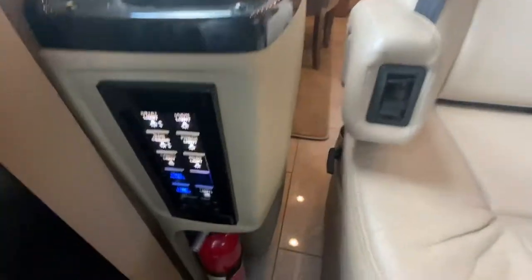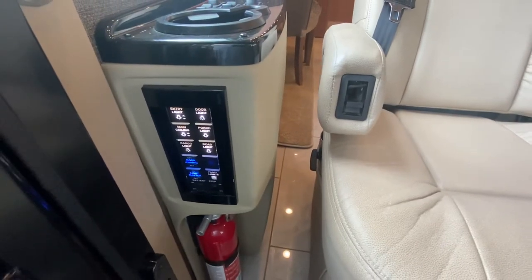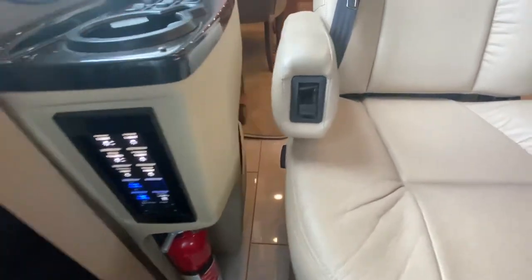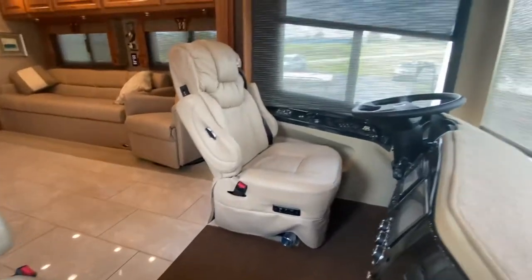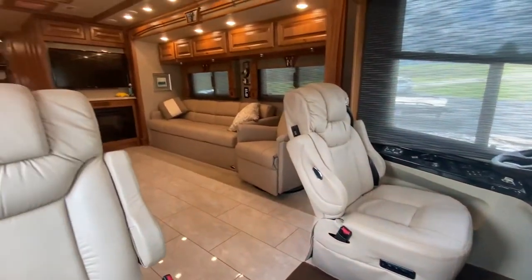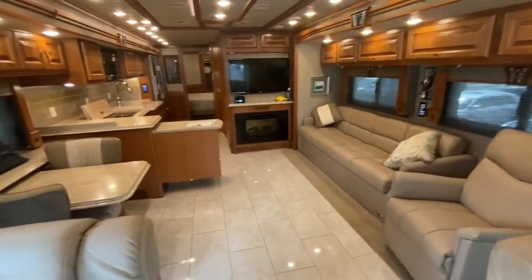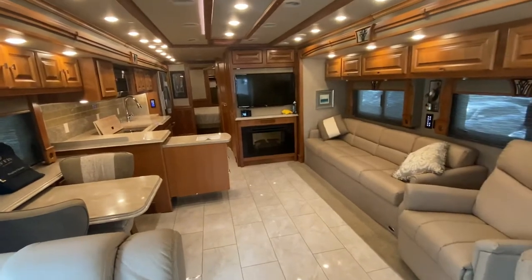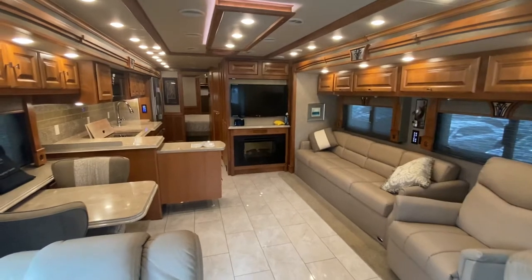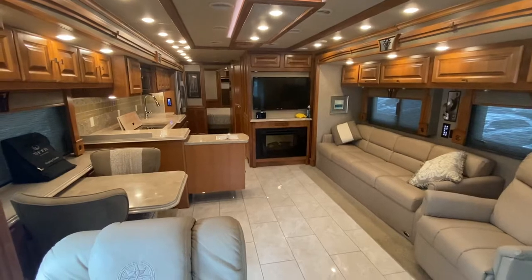This does have Firefly touch panels all throughout the coach, so all your multiplex wiring system is throughout the coach. And Tiffin — if you're looking at this and you're shopping for Tiffin — I'm probably preaching to the choir that this coach is very well built. This is probably one of Tiffin's better years. You probably couldn't tell a difference from year to year, but they sure were building good quality — it's widely known that this is some of their best years.